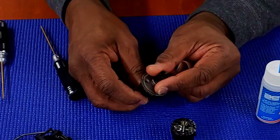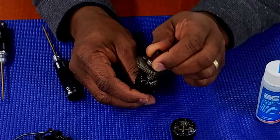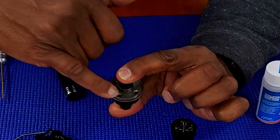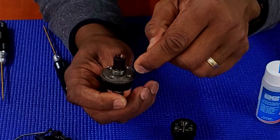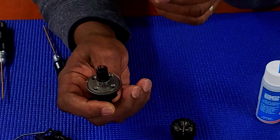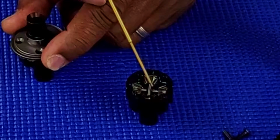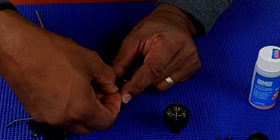Oh, one more thing while filling up your diffs. You don't want to put too much diff oil in there, so that when you put the cap on and push down on it to make sure it's seated correctly, you don't have oil popping out through the screw holes. If you do, that means you have too much, because if you get too much oil inside the screw holes here, you're not going to be able to get your screws in and set like they're supposed to. Just enough, again, halfway up towards the center, where it just barely covers the center gear pins here. Just a little food for thought.